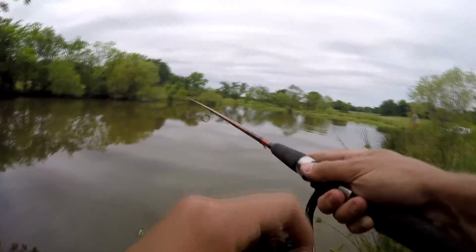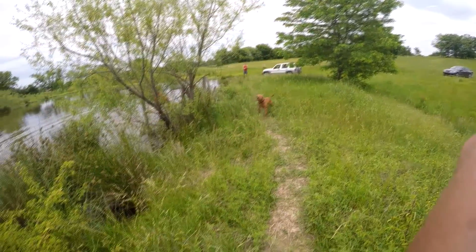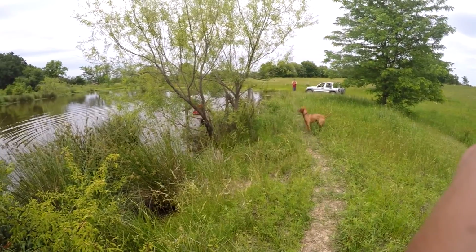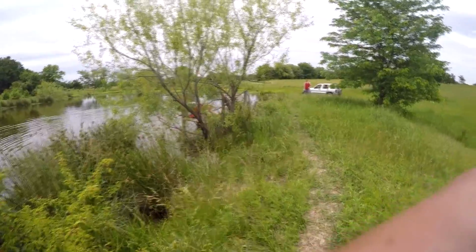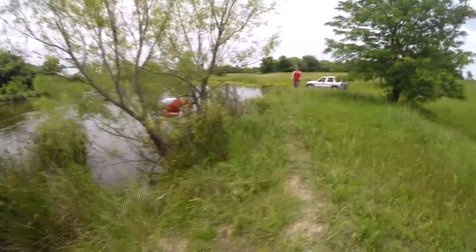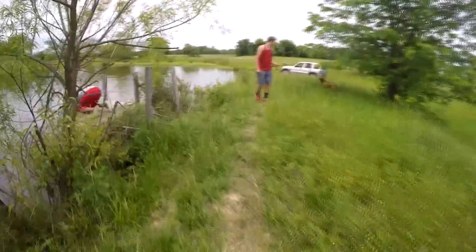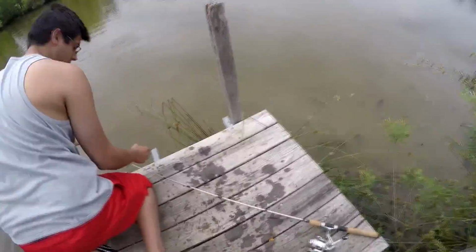It's gonna break your line. Hey, it's gonna break your line, Eric. Hey, get this dog. Just grab it. Quit being a sissy. I'm more worried about this dog that's gonna bite my arm off, or I can go get it for you. Eric. What? Are you gonna get it? You're gonna lose it by the time you get it. Will this hold us? What? Did you get him? Here, watch out.